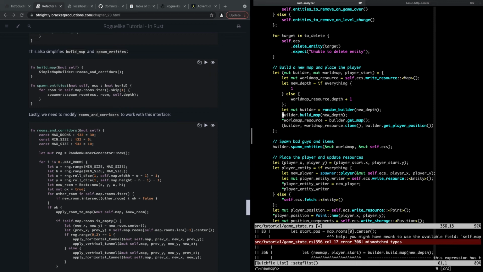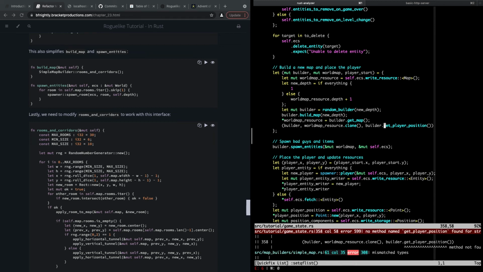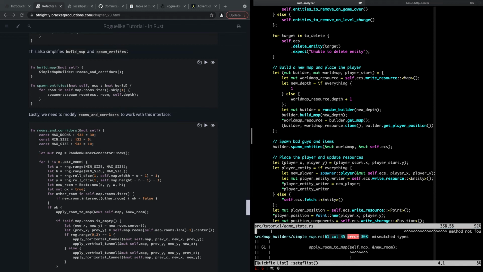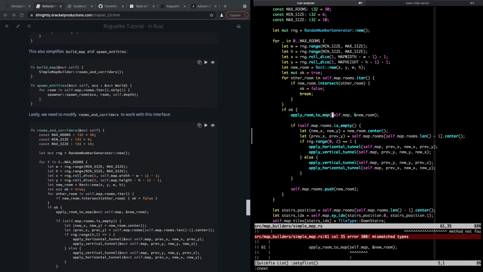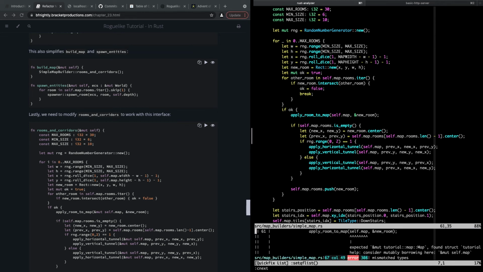Self.map won't work out if reference self.map is not copyable. Oh, okay. Let's see if it can play. No, get player position. Maybe this is what you're referring to here. Is that won't work? Mismatched types. What is it expecting? I found expected mutable and found structural map.